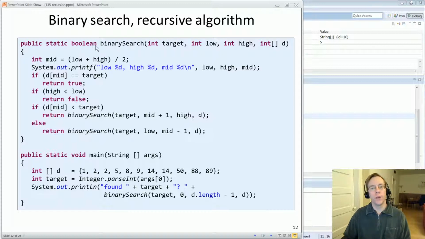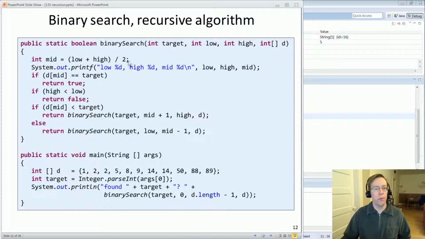The static method binary search returns a Boolean, true if it found it, false otherwise. It takes a target value, and it takes a low and a high. So just like in the slides I just showed you, the low and the high index of the array, and then it takes a parameter d, which is that array containing the data. When we initialize it down here in the main program, we're going to set the low value to the smallest index in the array, the high value to the highest value, right? And remember, since we count from 0 in computer science, the highest element is the length of the array minus 1.